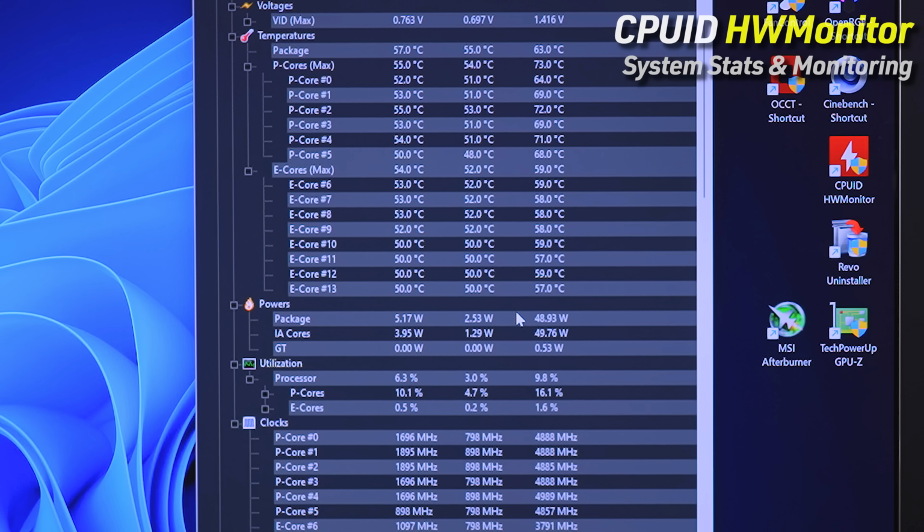Wattage is kind of a big deal too, because if you were to put your system under a stress test and you can see how many watts your system is actually generating while under load, it can kind of give you a good idea of how big to size your cooler. It can give you some ideas to determine whether or not your cooler might be too small.